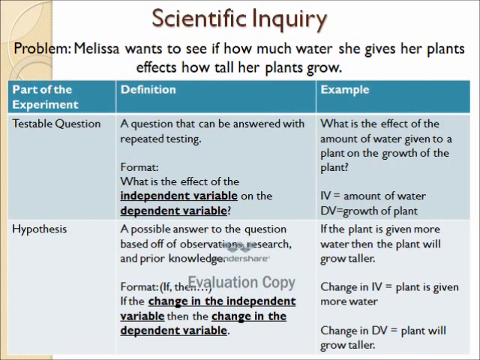Okay? So we've gone through the 5 parts, identifying our independent and dependent variables, listing constants, writing a testable question, and a hypothesis. So now it's time to move on to some practice. Practice will be in part 2, so go ahead and click over there and run through some practice problems.